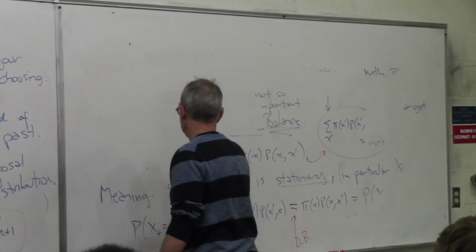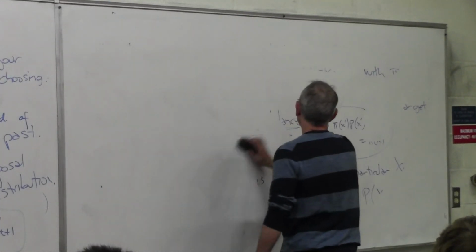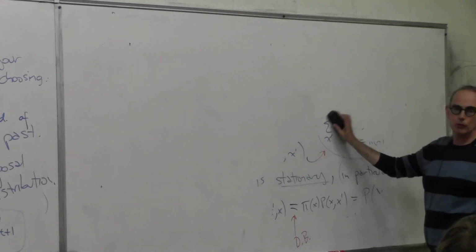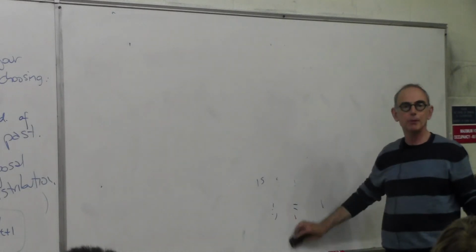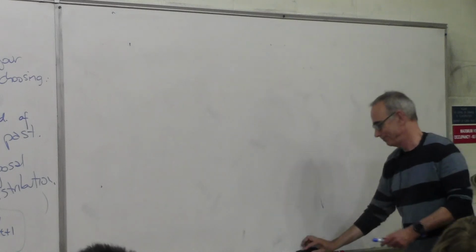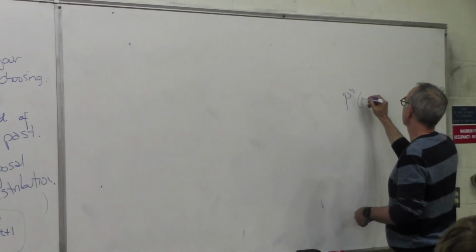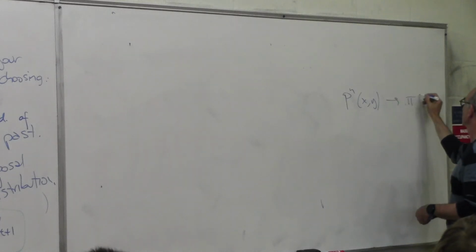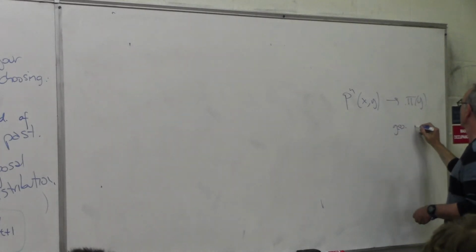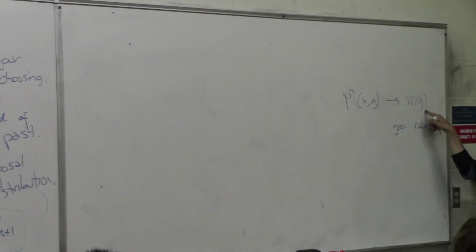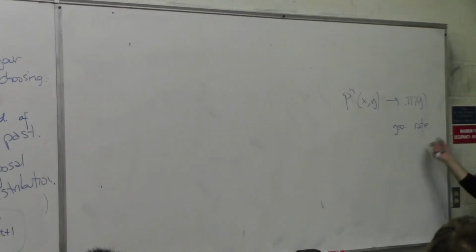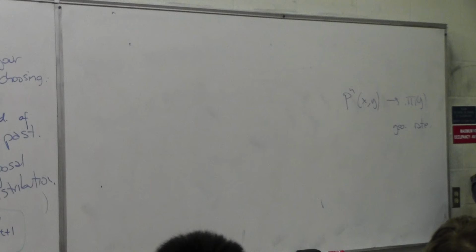What was meant by mixing times? I don't want to really get into it, I'm just saying rates of convergence. So we know that a finite state space Markov chain is geometrically ergodic. It converges. The probability of going in n steps from x to y goes to the steady state at a geometric rate. Really the question is what's the rate? And we can get bounds on the rate for reversible Markov chains, and there's a big industry for that. If it's not reversible, you put your hands up in the air.